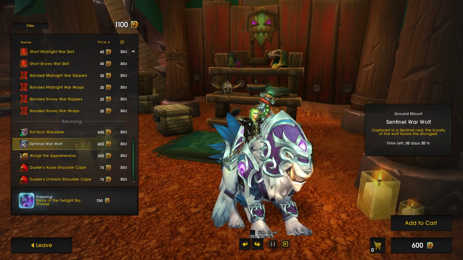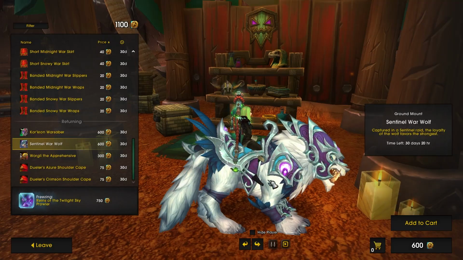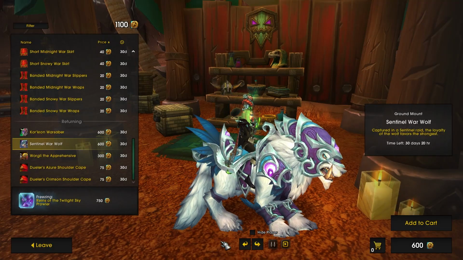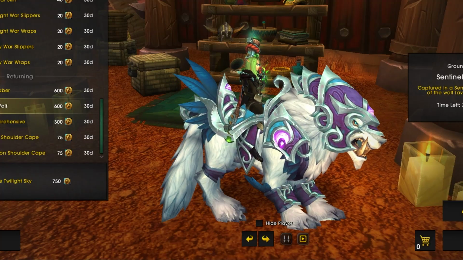And we have the Sentinel Wolf, which is just a white variation with some different embellishments on the armor and stuff, but essentially the same thing. So these ones are 600 a piece. So it was something that maybe you missed out on last time. Now's the time to get them.